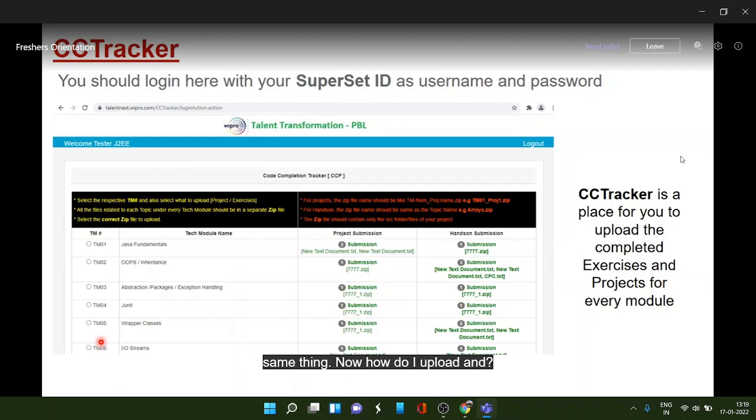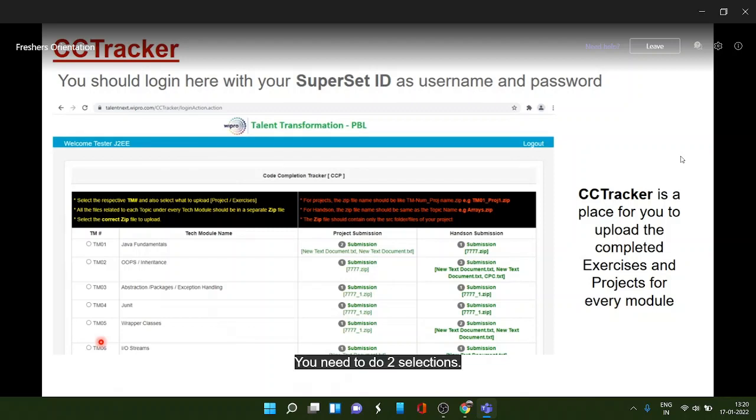Now, how do I upload? And in what ways can I upload? You can upload only a plain text file or a zip file, nothing beyond that. No other formats are supported. And in the zip file, you are supposed to have only the plain source code of your activity. No DLLs, libraries, jar files, exes are allowed. Those will be rejected. So hence, please keep your zip file very precise with only the plain source code of the activity.